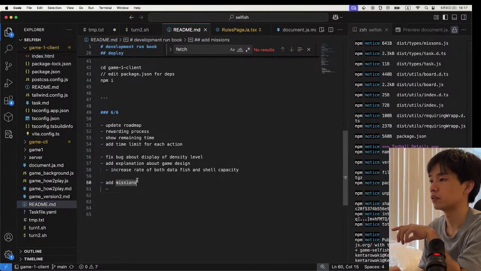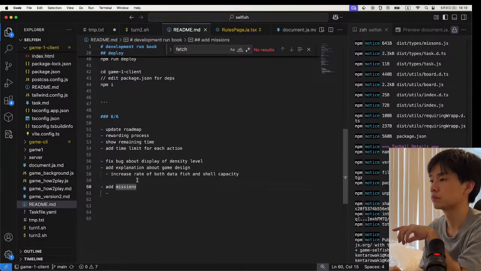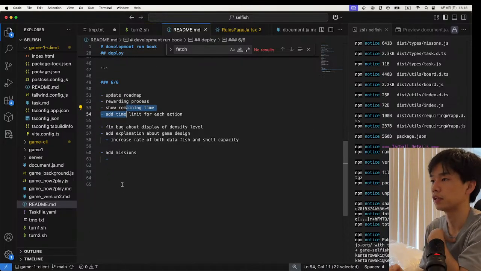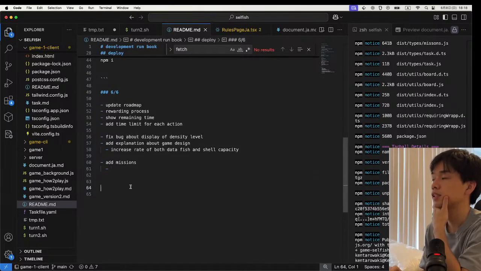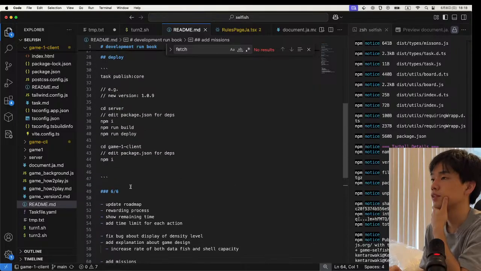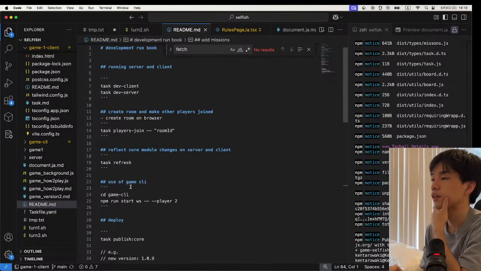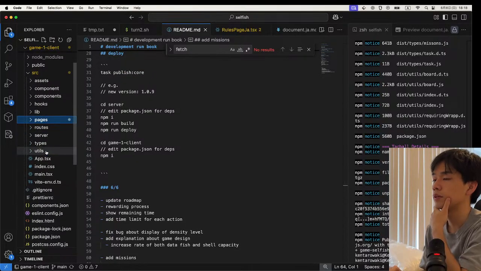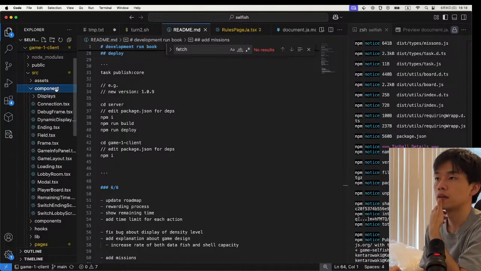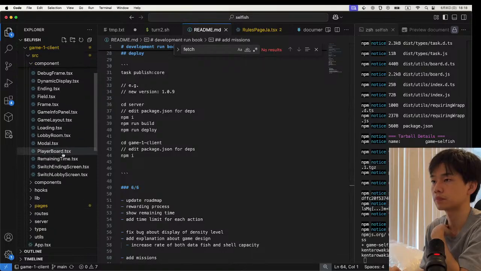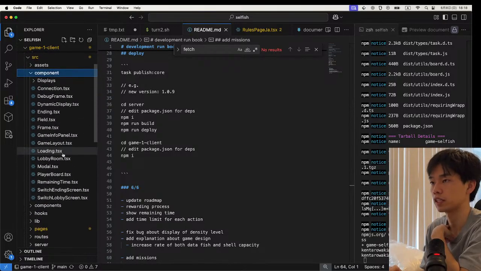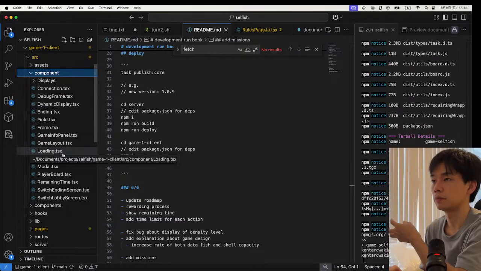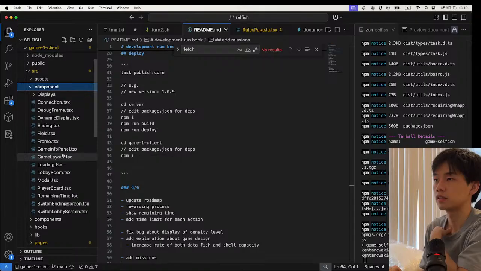For example, I made a change so that the player's first location is decided randomly.